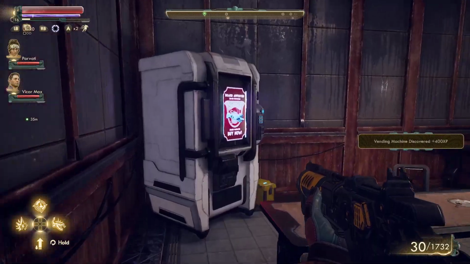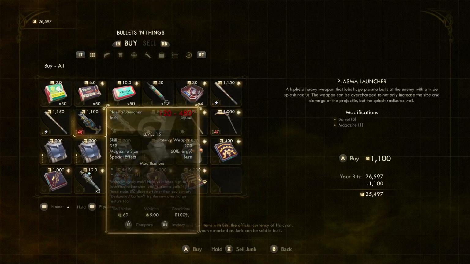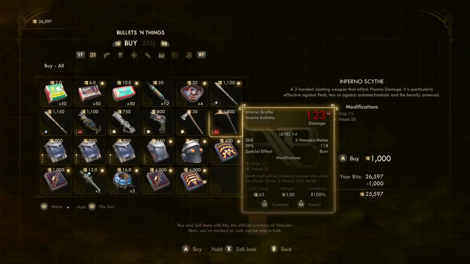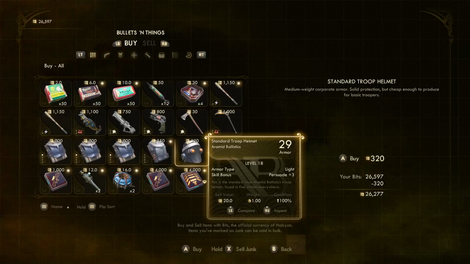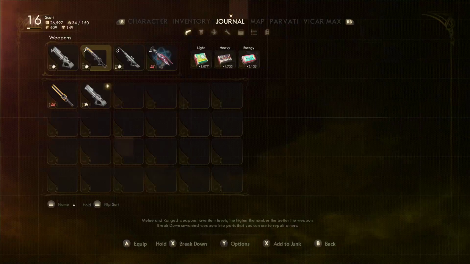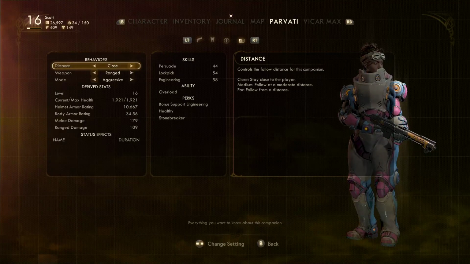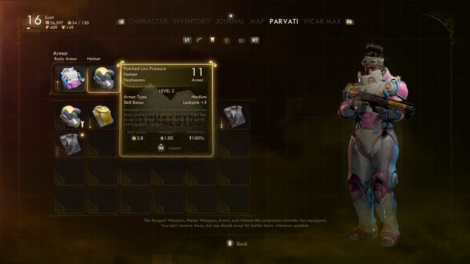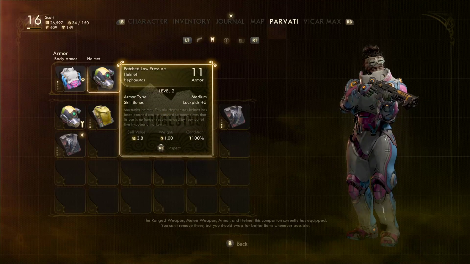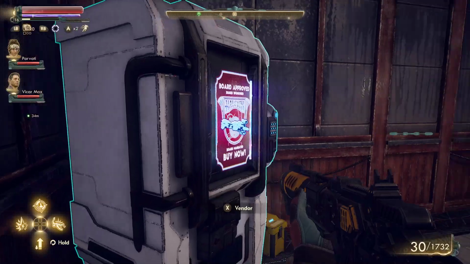Chef Raymond. Plasma launcher. Persuade plus 3. I like the sound of that. Because persuade, lockpick, and engineering. Oh, that's right, I've given her a lockpick. So I don't need any more because I've actually put points in my thing. Okay, I'm not going to get that.